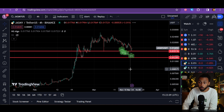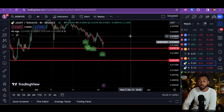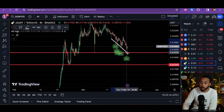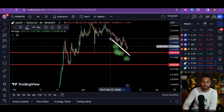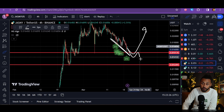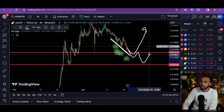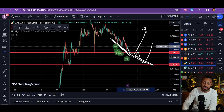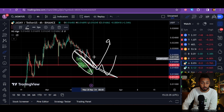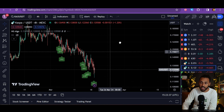We also saw it on Jasmine. We're actually getting a cluster on Jasmine, which is huge. Whenever I see clusters, I get extremely excited because it shows that in this moment where Jasmine is moving to the downside, it's getting incredibly overextended. At some point we're likely going to see Jasmine return to the upside — it might go down a little further first, but the point is to pick up Jasmine at the best times possible so that when it inevitably goes up, you have the best average cost you can get.